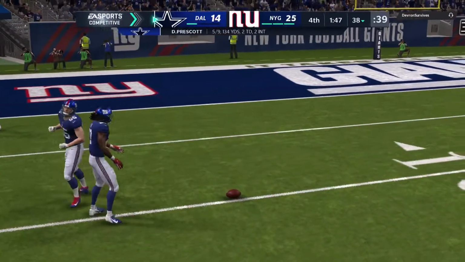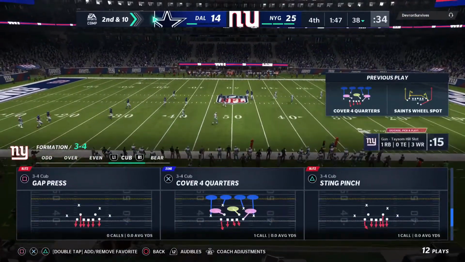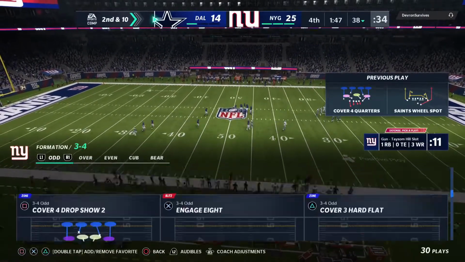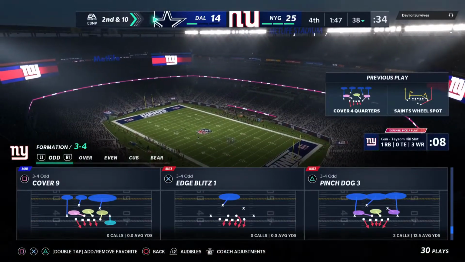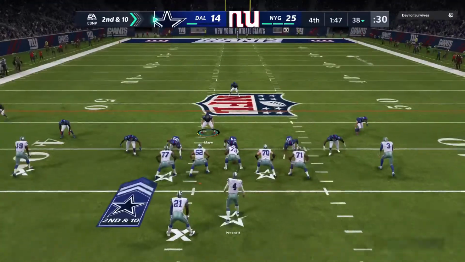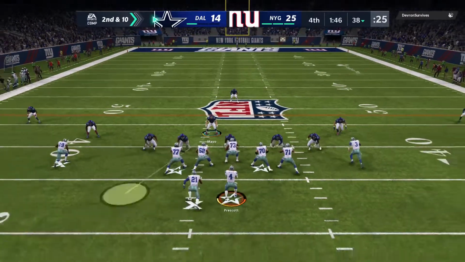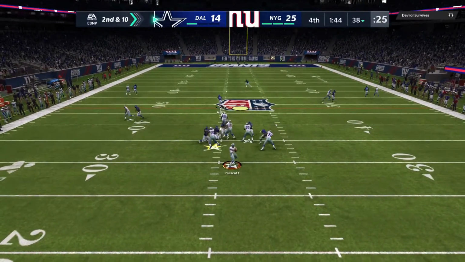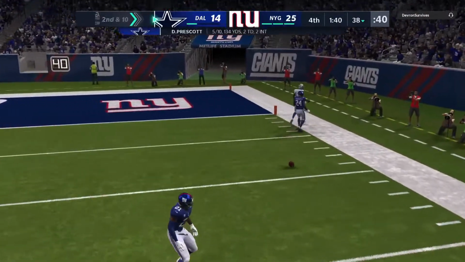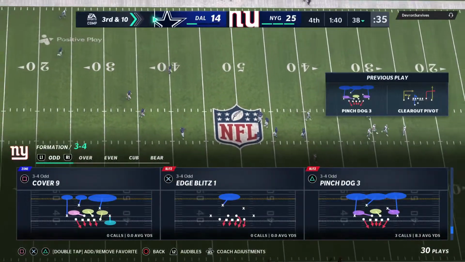And this will be incomplete. Physical play on the football there, and it's 2nd down. CeeDee Lamb is intended target. That'll bring up 2nd down. Here's Prescott. Now a desperation throw deep downfield. And it's knocked away and incomplete. Michael Gallup, that's who he was looking for. And it'll bring up 3rd down.